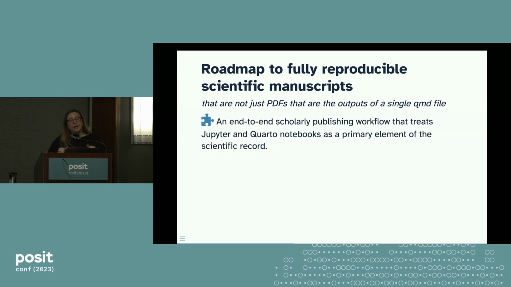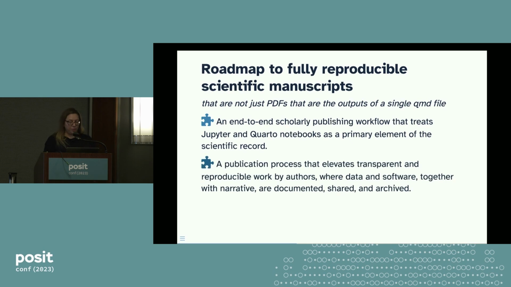One piece of the puzzle is that we need an actual publishing workflow, an end-to-end scholarly publishing workflow, starting with that first notebook you started iterating on when you had the idea for your project, to the final manuscript that you produced, that treats things like Jupyter and Quarto notebooks as the primary element of the scientific record, not just that PDF output.